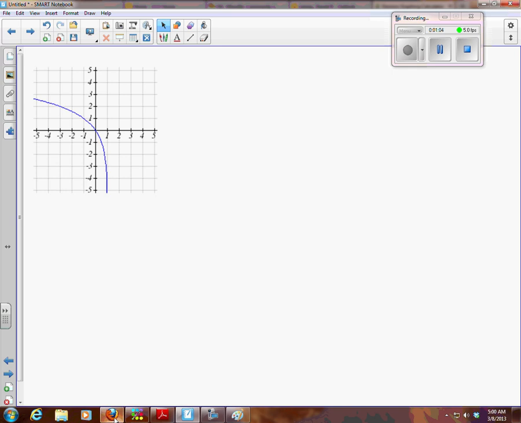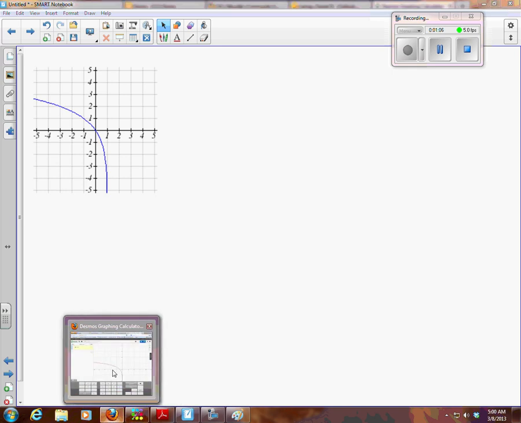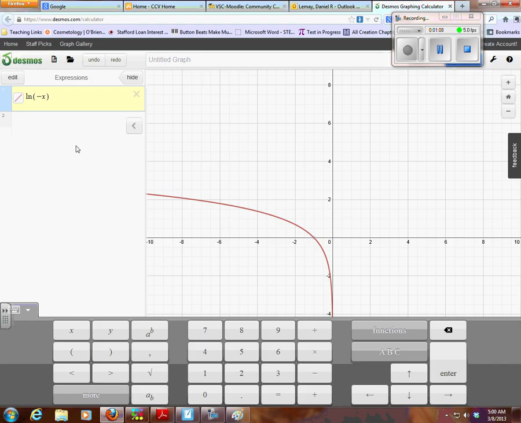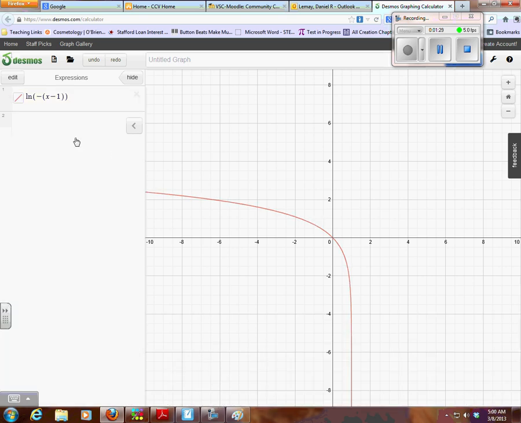And I know typically when I graph functions that have shifted to the right, I just say x minus 1 or whatever. So just so that's consistent with what we've been doing, I'm going to stick the x minus 1 in parentheses. That way I see it's shifted to the right one. It's been reflected around the y-axis. So everything's good except it's not going through the point -1, 1. So it must be some kind of stretch factor going on.